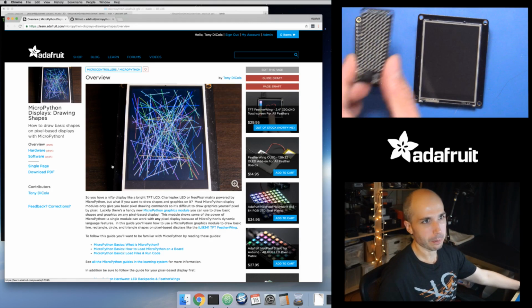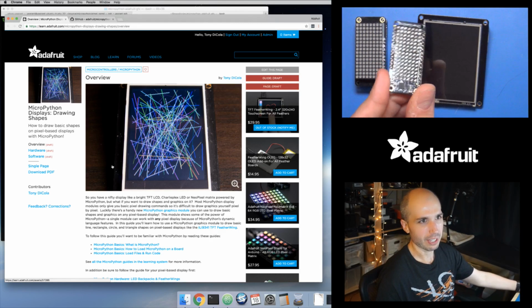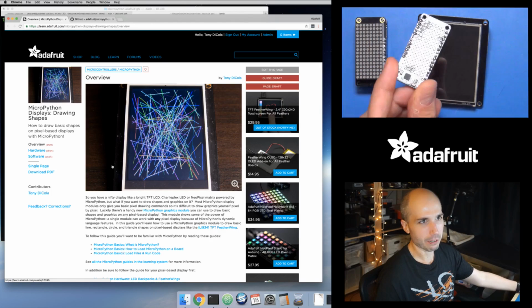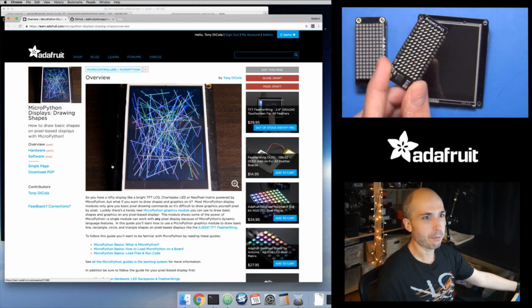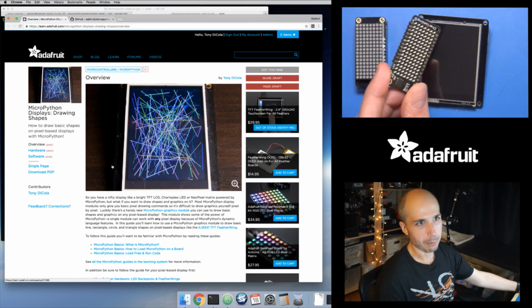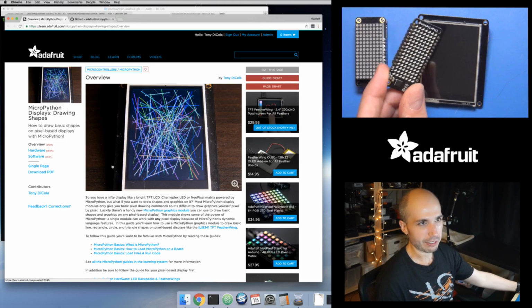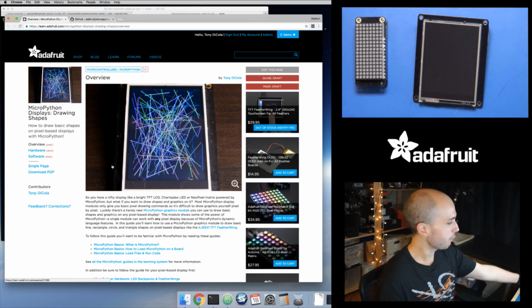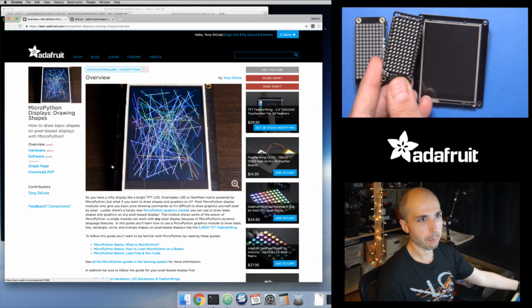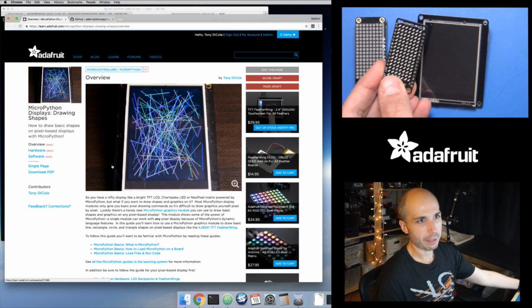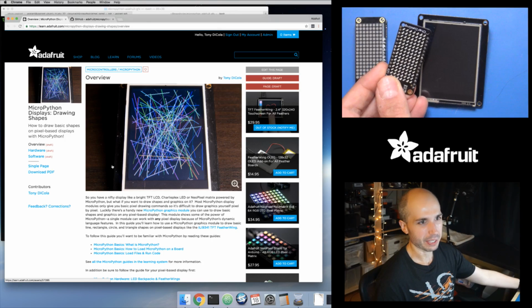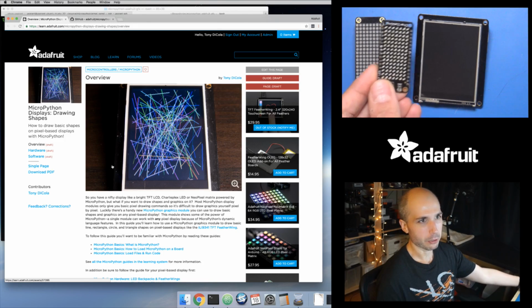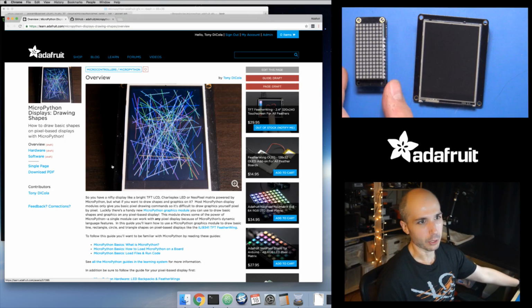Another type of display is the Charlieplex matrix. This is similar to the LED matrix. This is just a bunch of LEDs, but there's a different driver that powers these. It uses a different number of pins, and it can actually PWM, or modulate the intensity of each of these pixels individually. So just a different type of display. But again, these are all pixel-based displays. Each of the elements of the display is a binary on or off, or it doesn't have to be on or off, it could be a color. It's like a small square that makes up a big grid of a larger image.